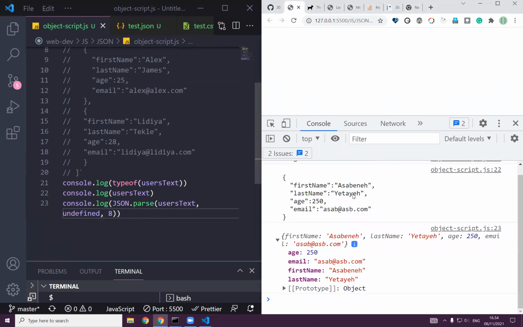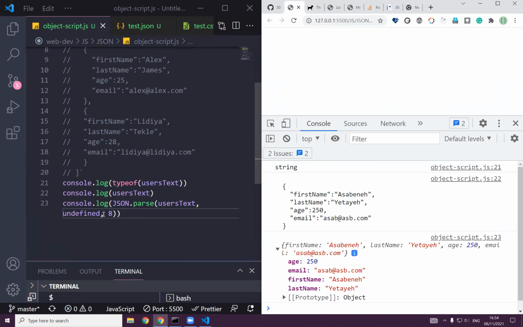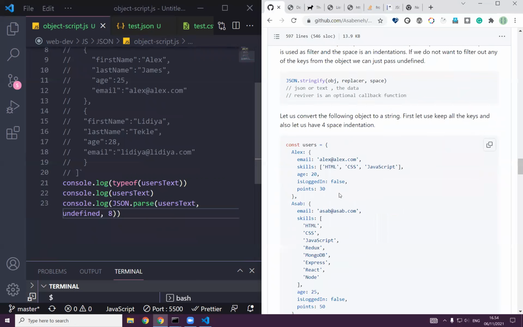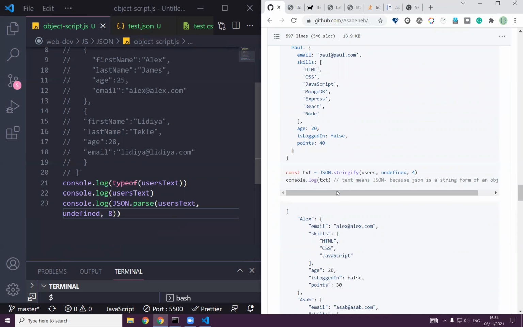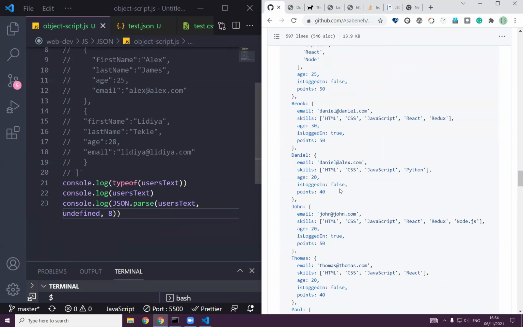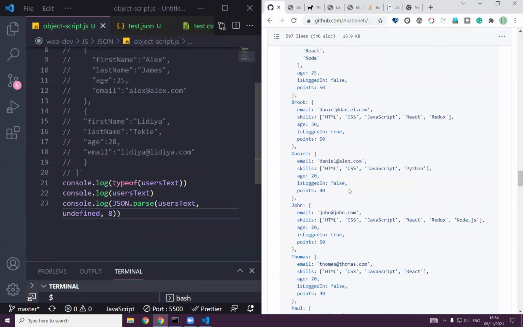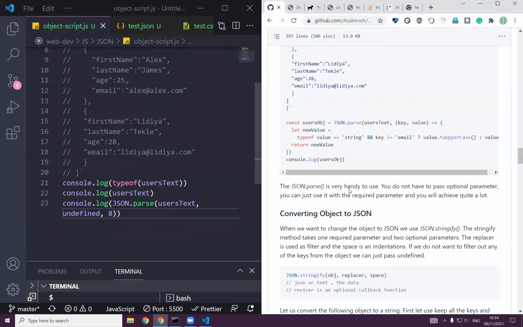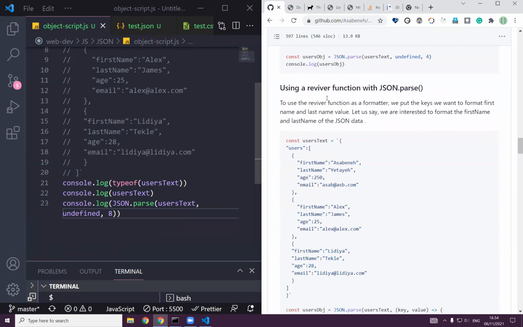I don't see the indentation, okay, it doesn't matter.